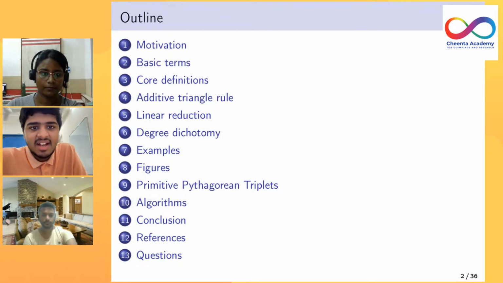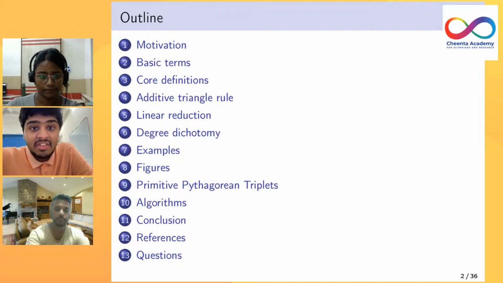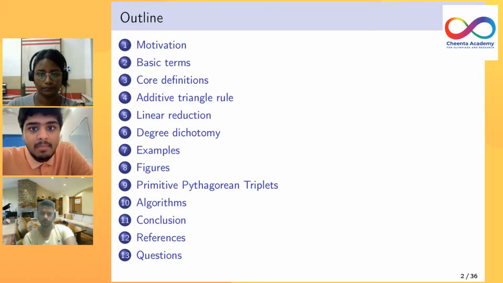The main results are an additive triangle rule that creates two simplices when the sums remain primitive, a linear Diophantine condition that makes adjacency in the 3D Farey graph explicit, and a degree dichotomy separating isolated vertices and infinitely many vertices together. I also present a non-adjacency theorem for primitive Pythagorean triples, with computational explorations illustrating local structure and shortest paths within bounded subgraphs. There are additional results not included in this presentation.